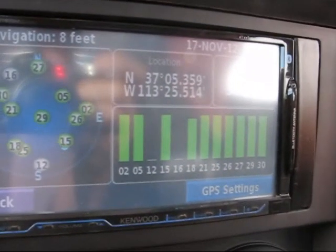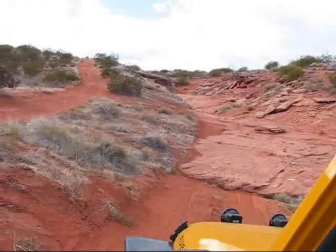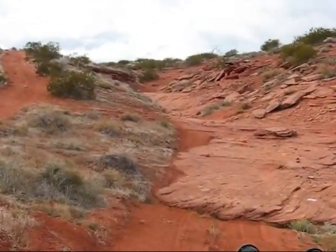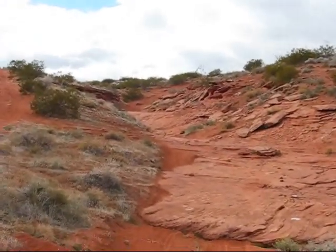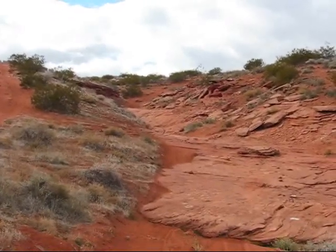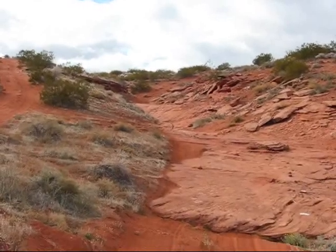Okay, here are the GPS coordinates for the top of John's Trail, the upper section, and here's what it looks like. Once you're here, this is a pretty tight ravine. As you saw from the first section too, once you're on it, it's pretty hard to get lost. And the same thing once you make your way over here to the upper section, it's pretty much impossible to get lost.